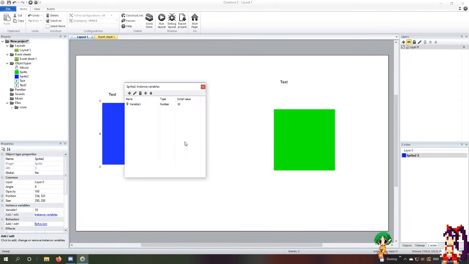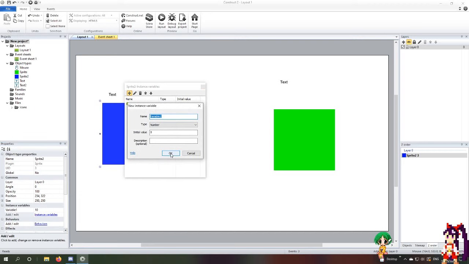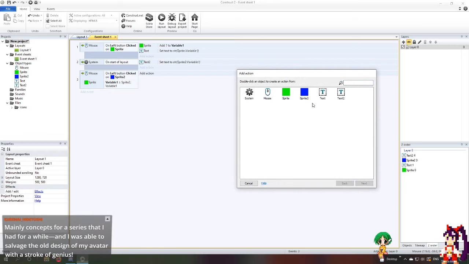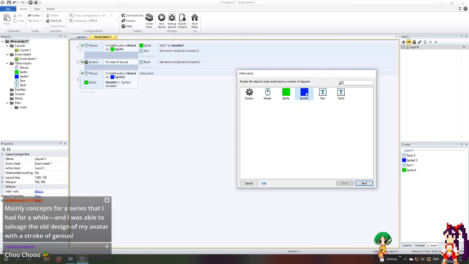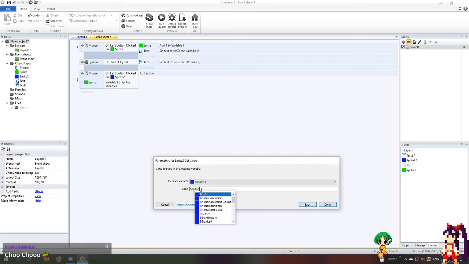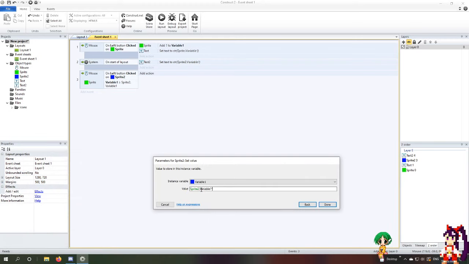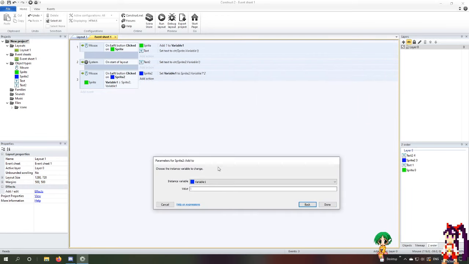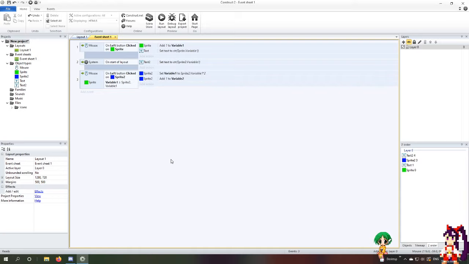I'm gonna add another variable on you. It's gonna be called variable 2. So when that's done, then we set the variable, Sprite 2 dot variable 1 times 2. Sprite 2, add 1 to variable 2.